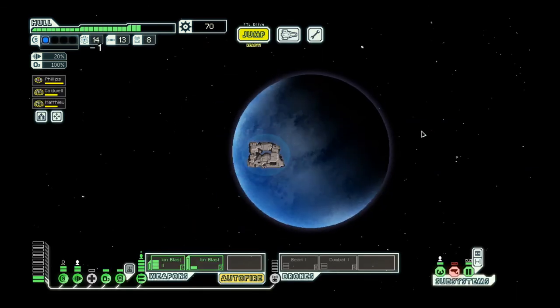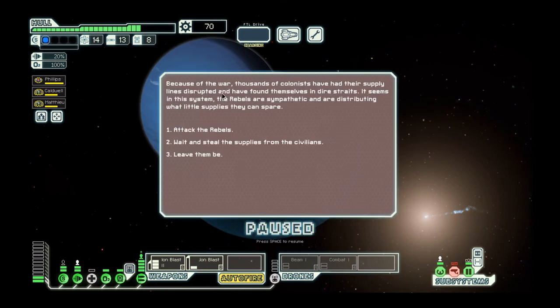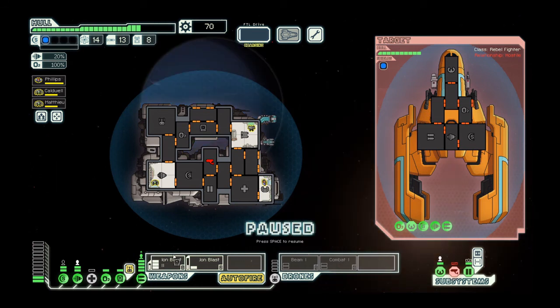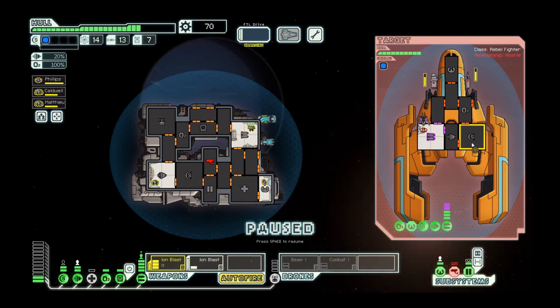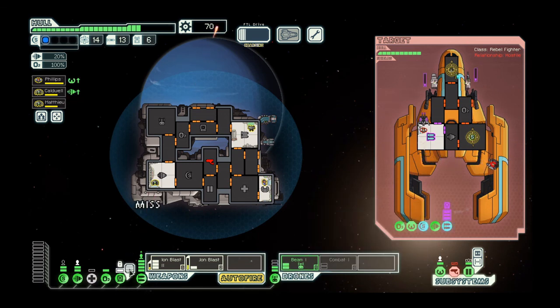I don't really want to waste the fuel. I think I'll just hop over here. And we'll attack the rebels. We'll be heroes. This time, I think we might attack the weapon systems. Yeah, that's what we'll do. And we'll send Ion Blast there. Ion Blast there. Put that there.